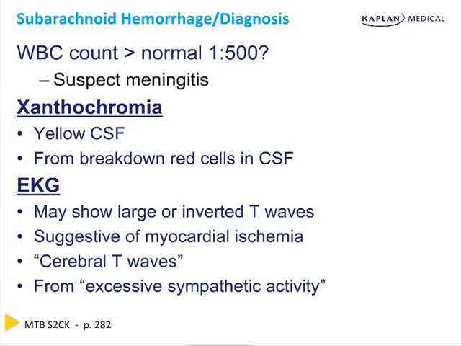Why don't you think back about all the drugs we use for myocardial infarctions? Don't an awful lot of them involve aspirin, clopidogrel, prasugrel, ticagrelor, low molecular weight heparin? Wow, a lot of them involve anticoagulation, so you better be sure that that's really a cardiac etiology. Subarachnoid hemorrhage causes EKG abnormality.